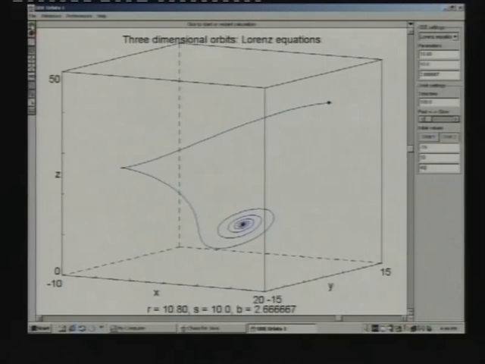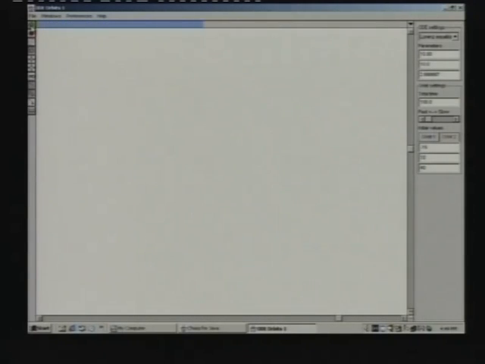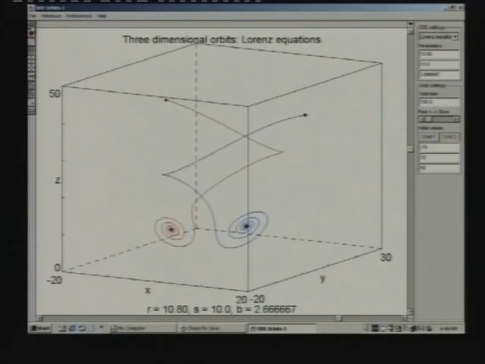So let us recalculate it. So this one starts from the right hand side, and it goes and converges onto this one. This one starts from here and it goes and converges onto this one. Happy? You can see the two planes now.